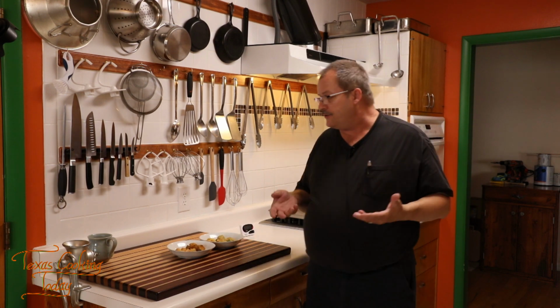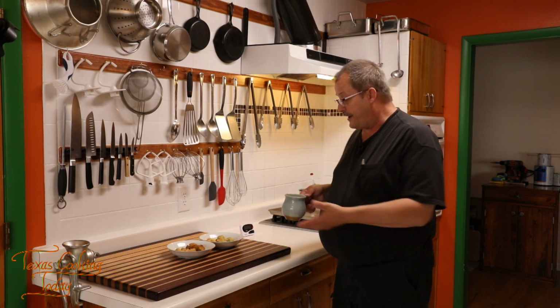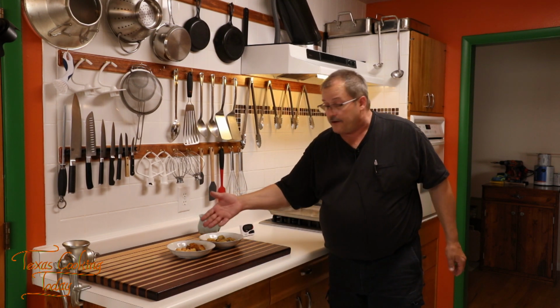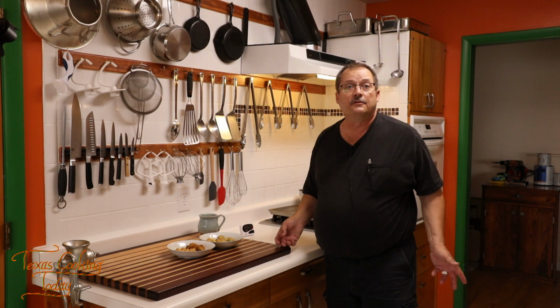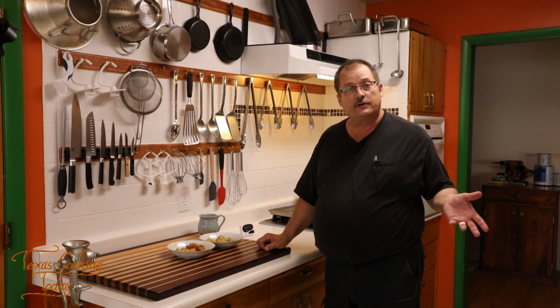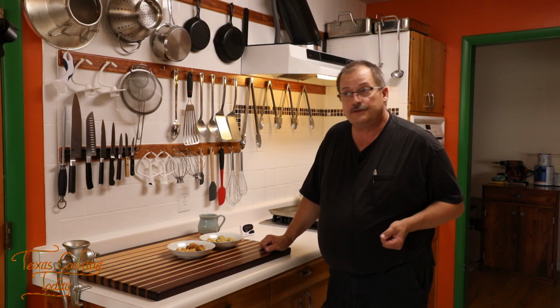Par frying is a wonderful little gift. It allows us to do things and to delay gratification, basically. We make it today, we enjoy it tomorrow. Okay? Not a big deal. And if you're already making fried okra, why not just double the batch and freeze half of it? It's not going to be that much harder, right? And besides, you don't have to fully cook it. You're only going to par cook it. So you're cooking it for a minute and a half, maybe 2 minutes at the most, and throwing it right up into the freezer.